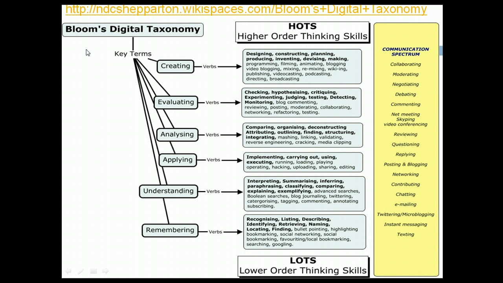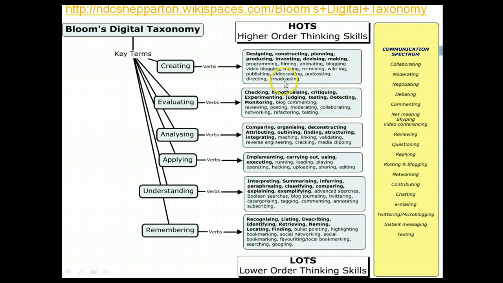There's a fantastic graphic organizer for Bloom's Taxonomy available on the slide — it includes Bloom's Taxonomy with verbs, higher-order thinking skills, and the digital taxonomy for things you can do online. There's also a communication spectrum going from lower-order to higher-order thinking communication. This site is fantastic for thinking about what activities or tasks students can do to work with digital literacies, and I'll be using it again in future webinars.